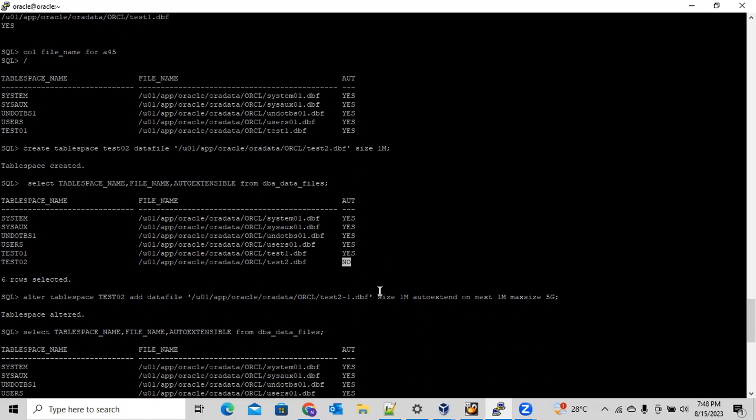That starts inserting the data in the data file, or you need to add a data file in the table space.